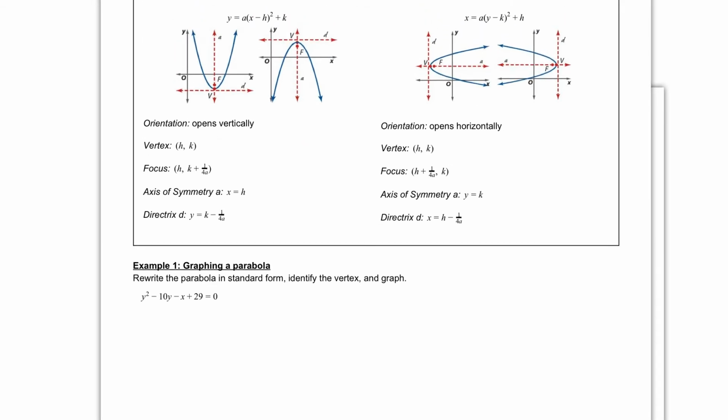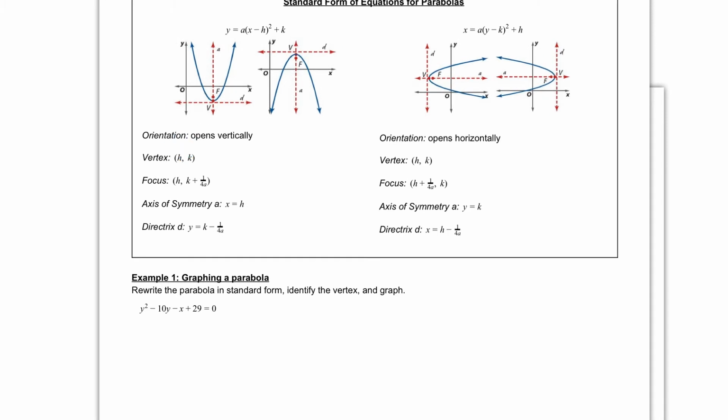If we take a look at that, we know that the -2 is the same as the y value in both the vertex and the focus, telling us that the y value is not changing. If we go up and look at our equations from the front side, we need to look at our vertex and our focus. And again, we said the y value was not changing from the vertex to the focus. Well, if we look at this graph, which is a y equals graph, our x value is staying the same, h and h, where the y value is changing by adding this 1/4a. So this eliminates this equation.